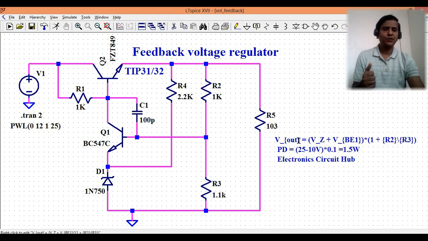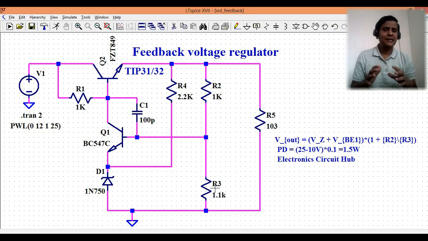Since you know the value of Vout, VZ and VBE, you can fix the value of either R2 or R3 and then calculate the other value. Let's say if R2 is 1k, you can calculate the value of R3. So that is how we design the output voltage.